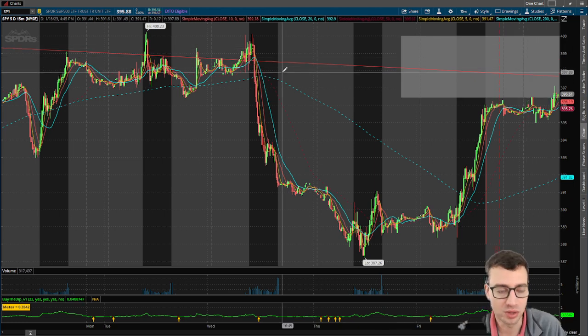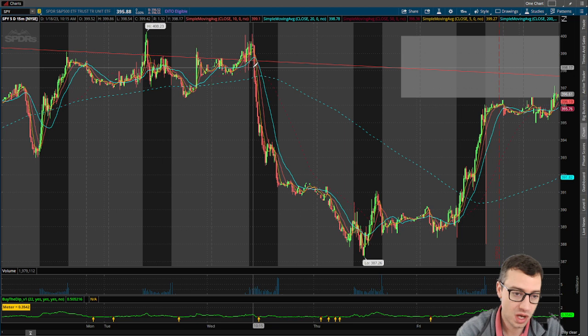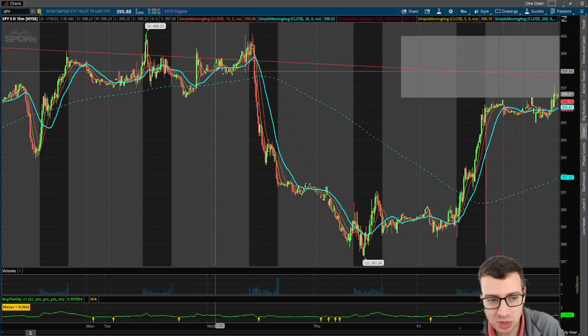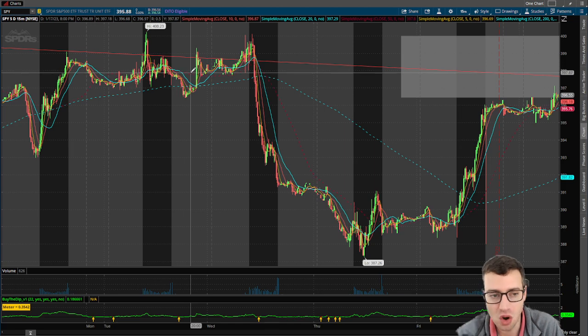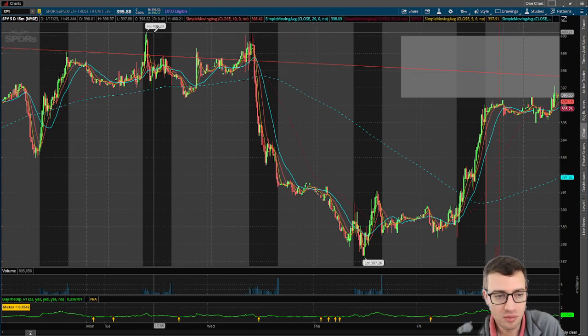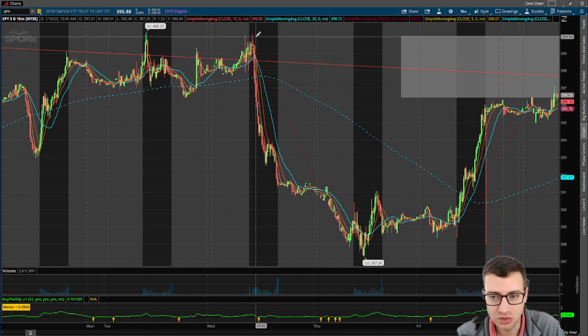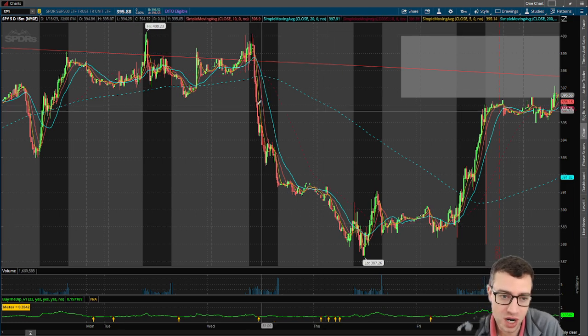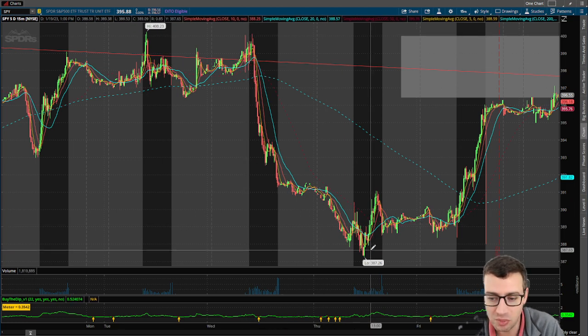Now remember the problem, if you go back to last week and the week before when price was doing that, the problem was people were strong around 398, but they had no conviction over 400. And so we saw repeated rejections at 400 where the sellers just showed up at 400 and just slapped the tar out of it, right? That eventually pushed price all the way back down to 388.